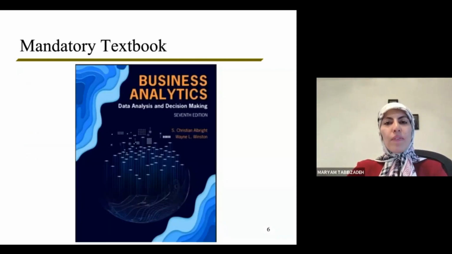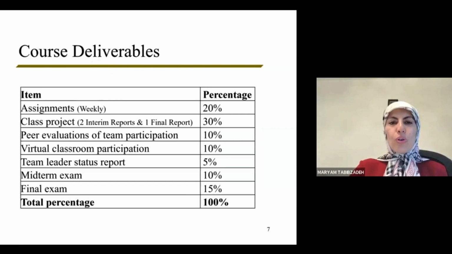The main textbook that we use, and then there are some supplemental textbooks as well, is something entitled Business Analytics, Data Analysis, and Decision Making. This book is a great book that talks about several different decision-making frameworks and tools. And also it is accompanied by a software package called Decision Tools, which has several software packages underneath for different aspects of decision making. So the final thing that I want to talk about is the major deliverables of the course.